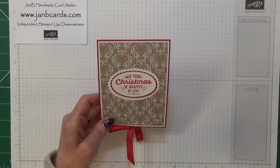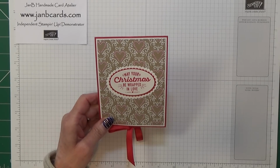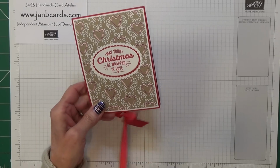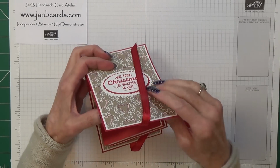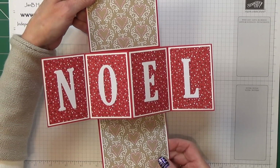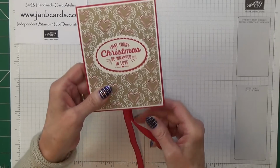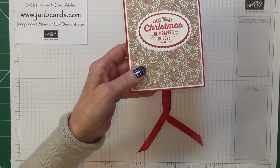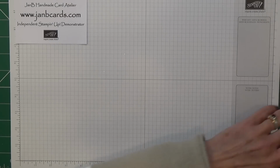Today I'd like to show you how I made my version of the twist and pop-up card. Just undo the ribbon, and as you open it up, this pops out. I know there are lots of versions of this already on YouTube, but I have been requested to make my version of it, so here we go.